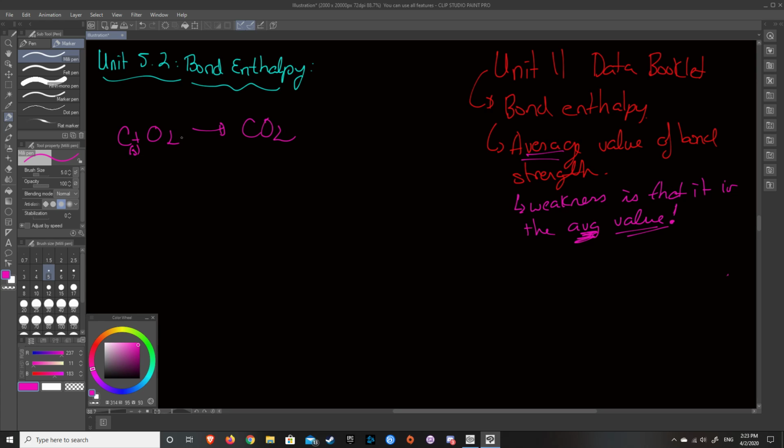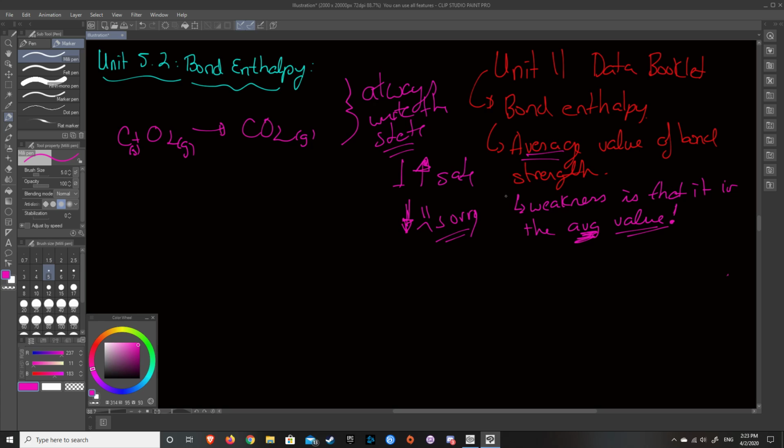So remember, never forget your states. This is basically just something I want to teach you guys. Always write the state, unless the question explicitly says do not write the state. Because maybe you won't get any points go up, but at least you won't lose any points because there's no state. It's better to be safe than sorry, right? Always write down the states if you know the states.